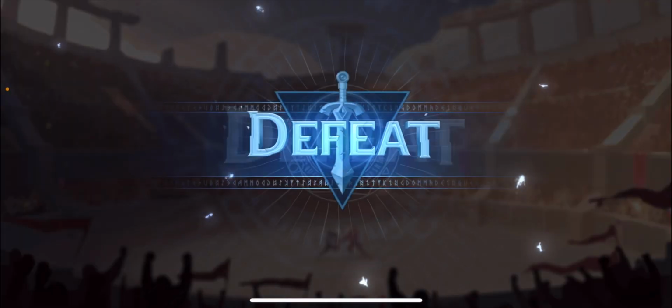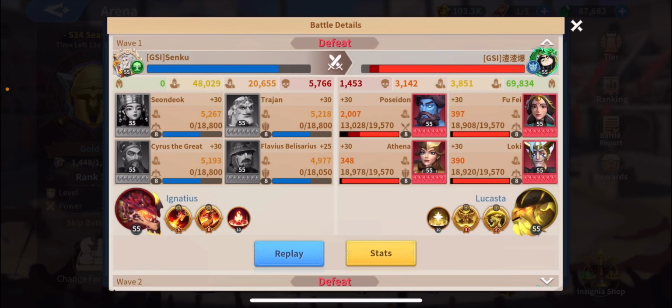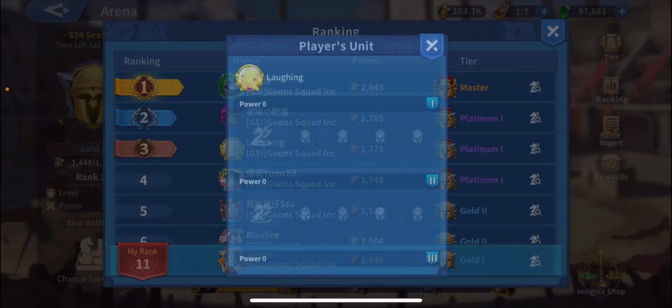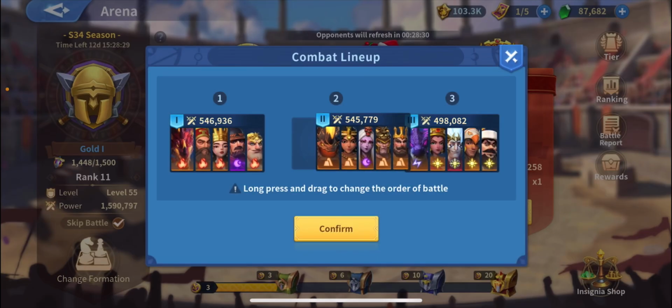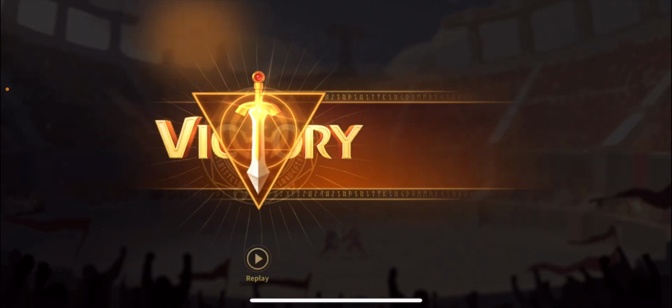Okay. Defeat. Let's see who is there this time. Nobody. It didn't do nothing. We go one more. Okay, we know we got more attempts. So we're gonna use against Laughing. Okay, we're gonna use against Laughing like this. Oh, there's a victory, guys.